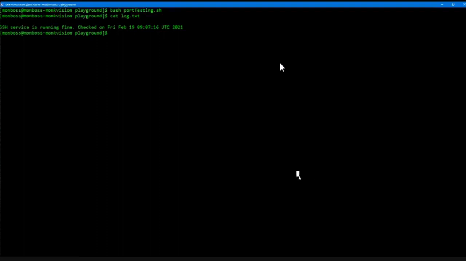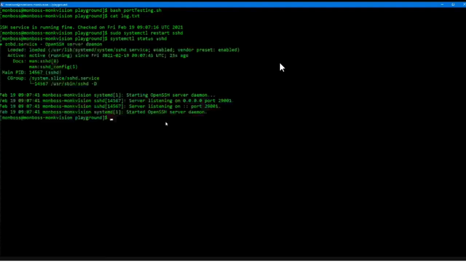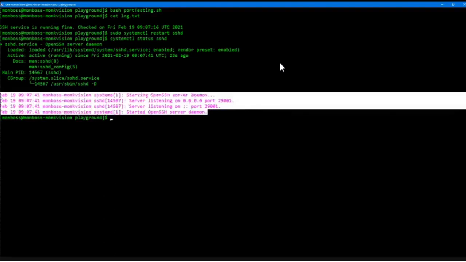Some other commands that are useful here, and these commands will require sudo access, are, let's say if you want to do a systemctl restart sshd, we can do that. It will do a restart. Also, most of the applications don't actually log their service status to a specific file. They log it to something called journald. You can get the logs, so let's say if I do systemctl status sshd, it shows me that something is going on here, but I don't know what happened before February 19th.